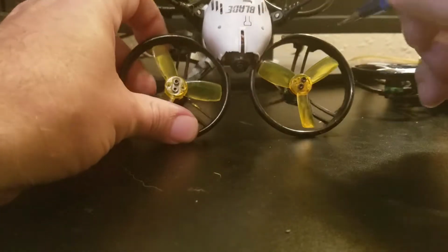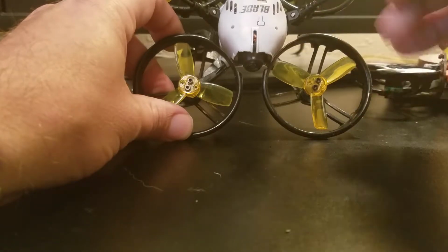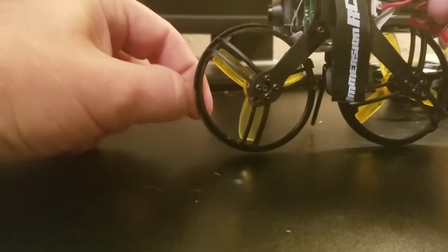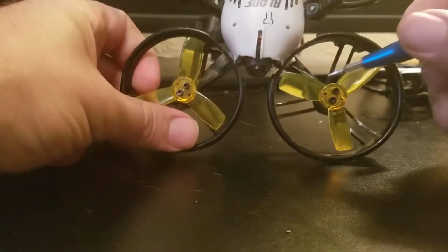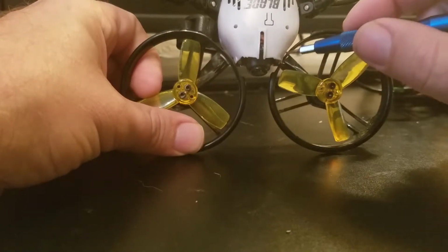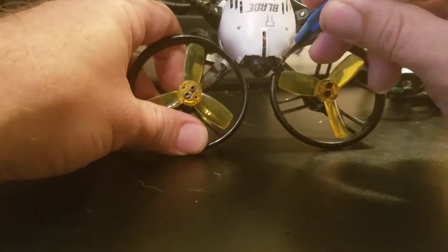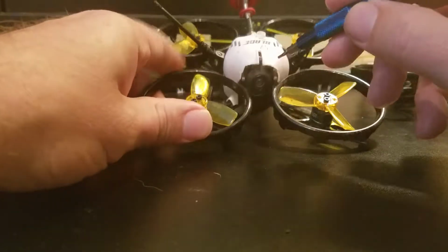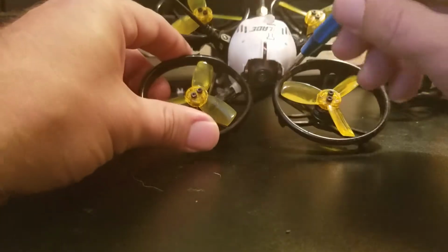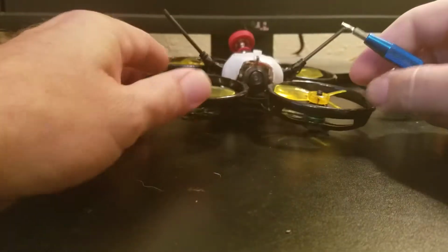Now to go on, like I said, if you do run these, you have to do a little bit of modifications. There's a lip on this particular guard right here. You have to discard about an inch and a half from here to about here, and that way it doesn't have any issues holding pressure up against the canopy. I don't get any jello effect in my camera when I'm flying, so I don't have that issue, but you still have some flexibility to put a little piece of foam or some cushioning if you start getting that.